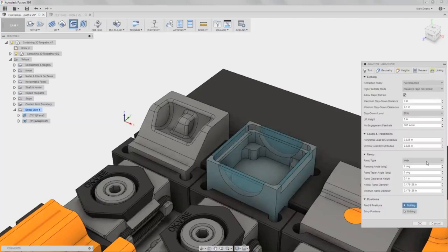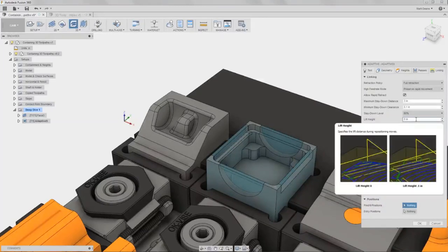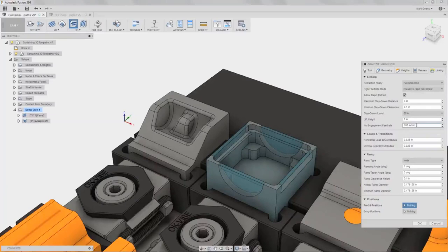Lift height will add a vertical lift to any stay down moves. This tooltip shows it pretty well. There's just a little lift. And then no engagement feed rate is how fast the tool is moving during the stay down moves. I usually go at least my cutting feed, if not more, and then typically something a little closer to rapid to really save time in these stay down moves.